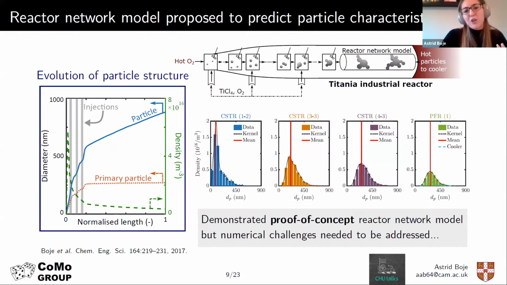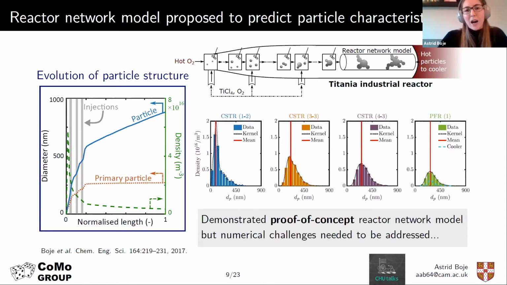So in early work during my PhD, I looked at building a reactor model for this reactor that was able to account for important features in the reactor, which include multiple injection points for the precursors, but also was sufficiently simple to allow us to describe the gas phase and particle phase in a lot of detail. This is essentially a tanks in series model that accounts for injections at multiple stages. And you can see that we can use our detailed particle model to pull out features of aggregate particle structure as well as primary particle structure along the length of the reactor.